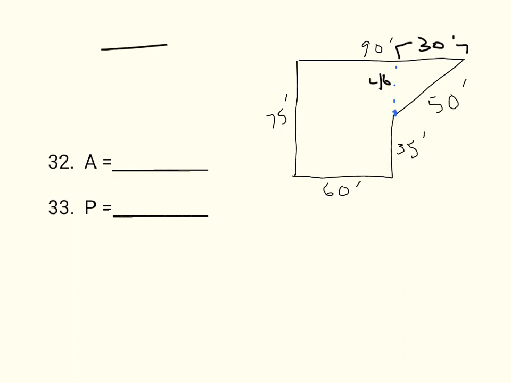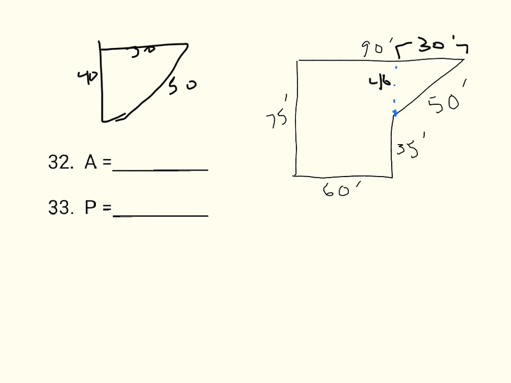Let me just draw this triangle, just isolate this triangle. Again, not a great job of producing it, but this would be 30. I don't think I can fit it up there above that, so 50 and 40. We need that to figure out the area. The perimeter is pretty simple in this. It's going to be the sum of all the measurements that we were given, 90 plus 50 plus 35 plus 60 plus 75. The area, we have to calculate the area of this triangle, the 30, 40, 50 triangle, and then the area of this rectangle, that is a 60 by 75.